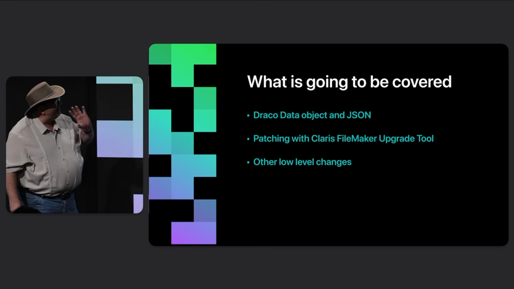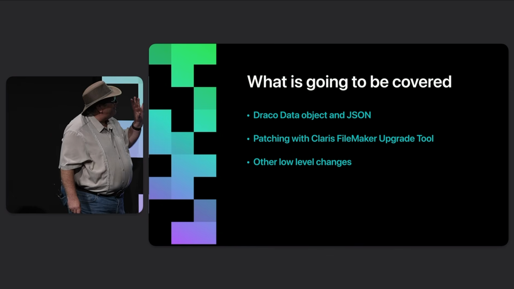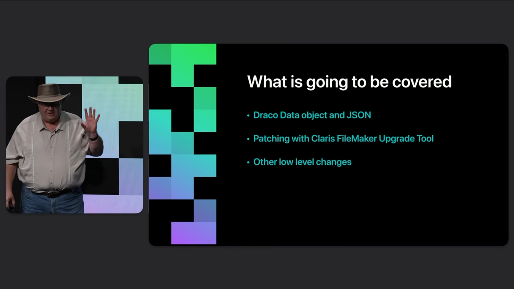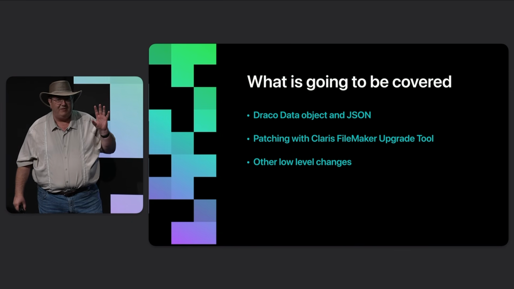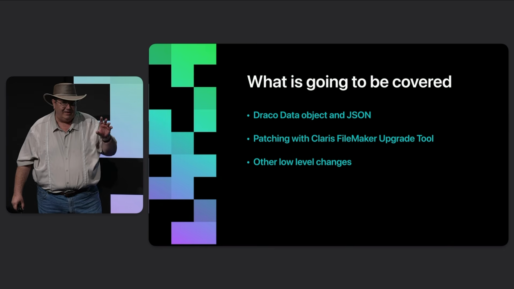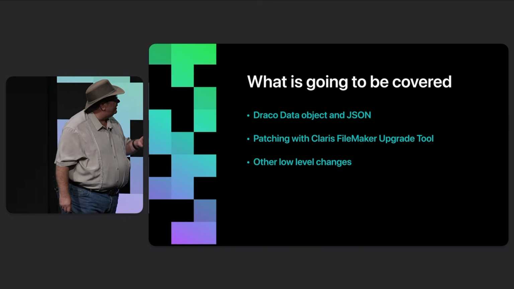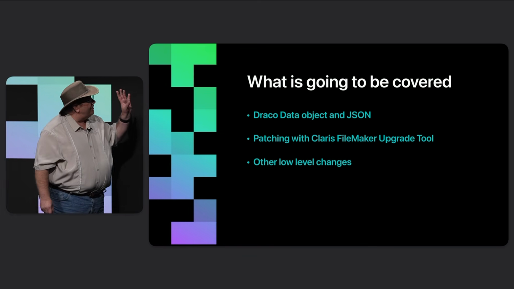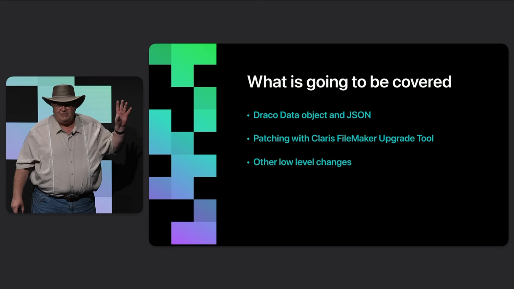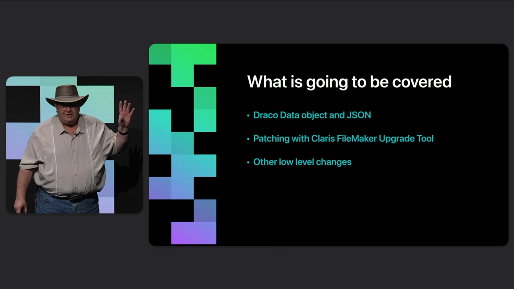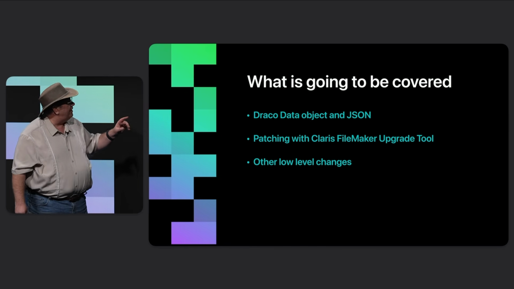So what's going to be covered? We have the Draco data object. This is a very low-level object that's inside FileMaker, and everything pretty much goes through it. I don't think I've ever had a talk through all these years to talk about that part. I've talked about indexing, finding, how data goes across the network, but I've never actually talked about the lowest level of how data is brought in and out. The main reason I'm talking about this is because we made some changes to it for JSON performance. So we'll get to see what it does and how it was extended to help JSON.